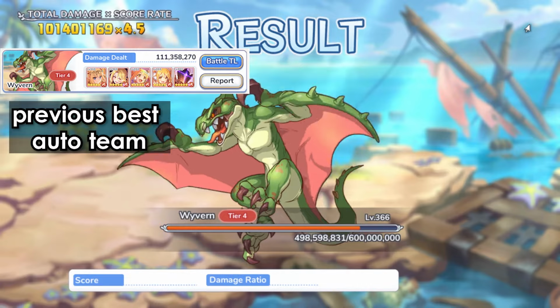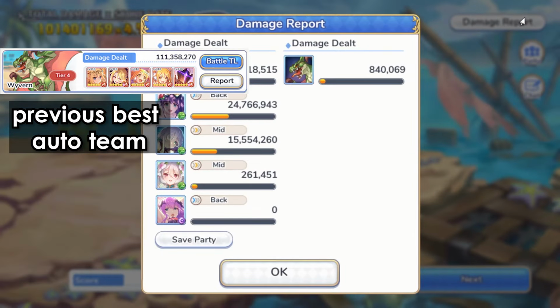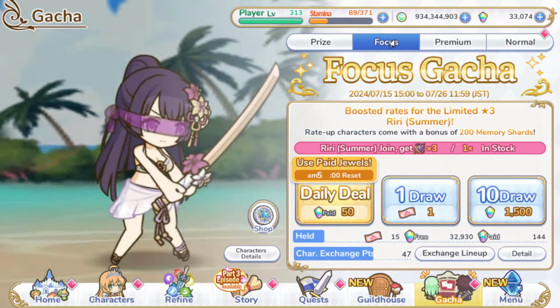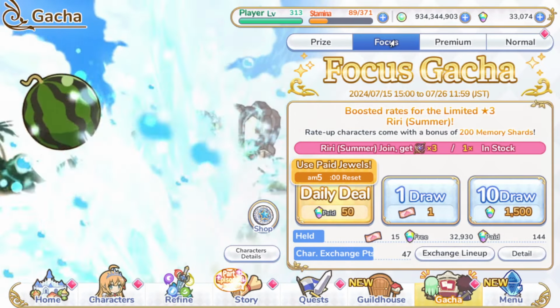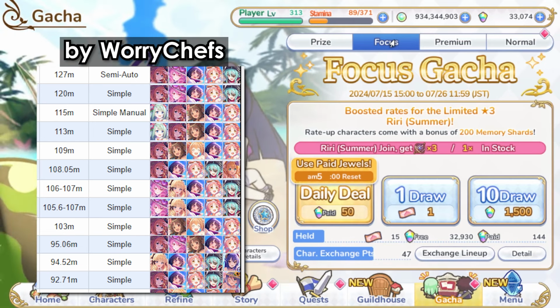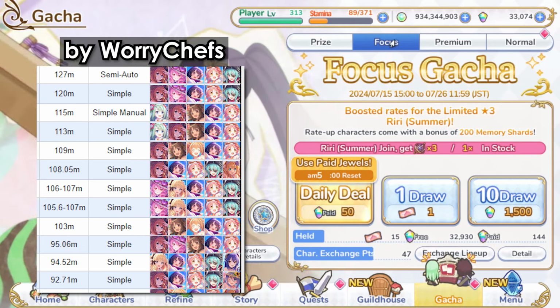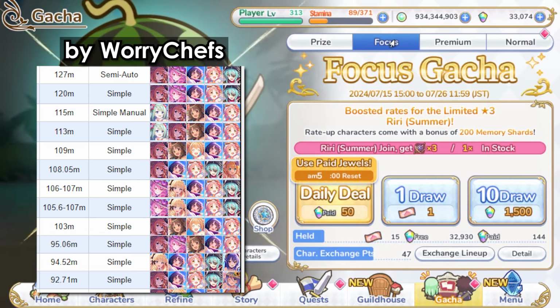And now, going back to the point of should you pull for this banner. Also, I guess I should mention Summer Lily over here. She is of course an amazing character. She is also being used in clan battle. She is one of the best characters for Water right now, but from the best characters we have for Water, she is like the worst one.